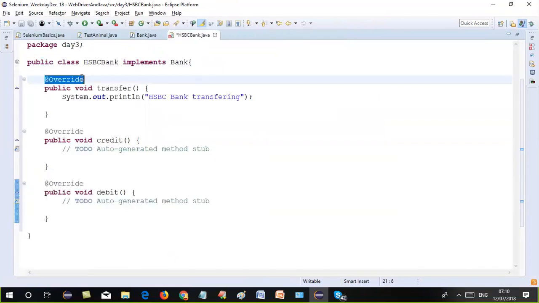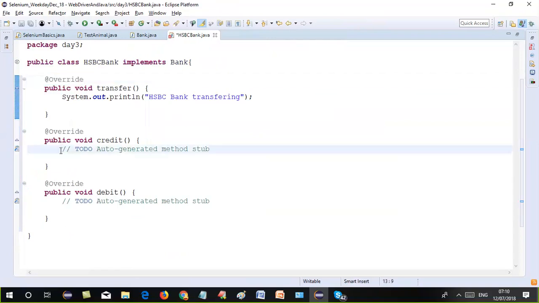This @Override is an annotation. It's not mandatory to put it; you can remove it as well. But if you put it, that means this function is coming from the Bank interface.